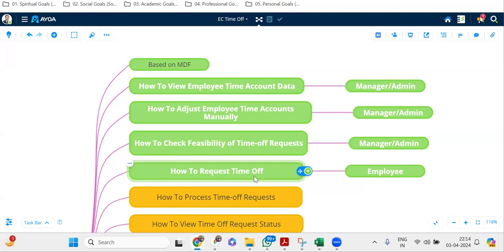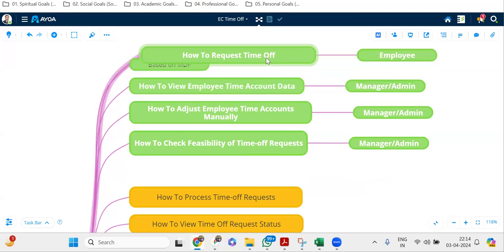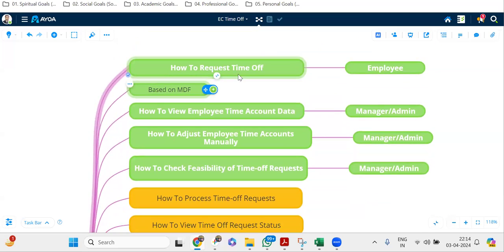So a time off request, as usual, will be done by the employee, definitely. The employee will be applying for leave, that's an employee role. But if you want to view or approve or do any kind of adjustment, in most organizations we have a dedicated person for time. They call it time office, or leave office, or time administrator, leave administrator, dedicated people, depending on whether it is a smaller or bigger organization.